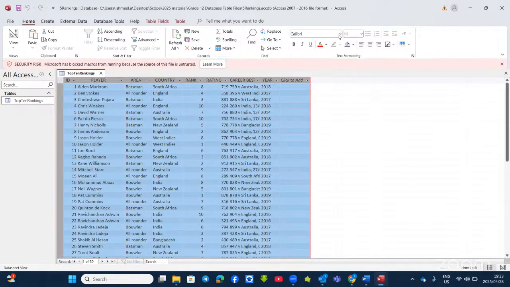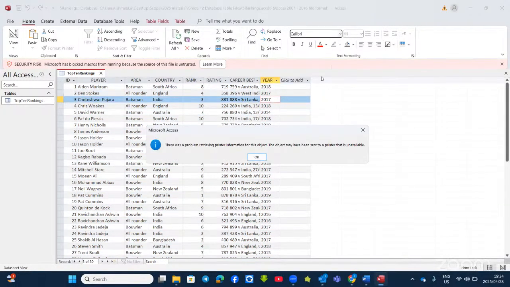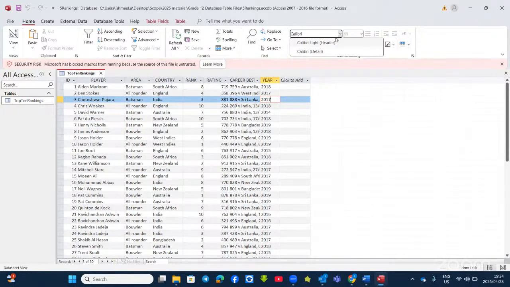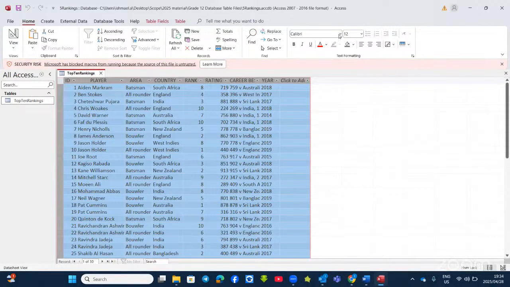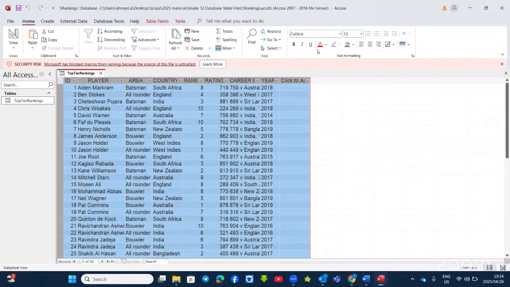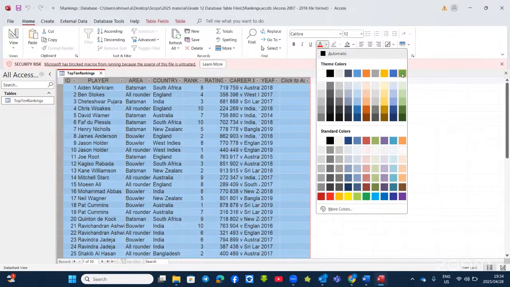The font should be 12 PT. And it should be Calibri. And then they say the font color should be green.